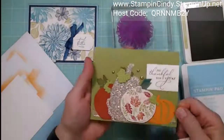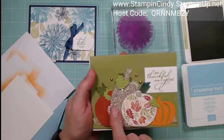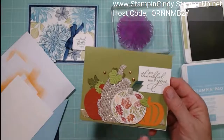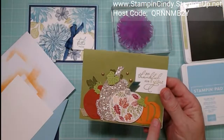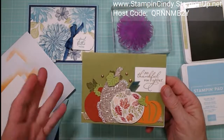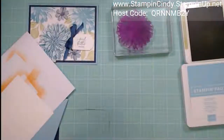And then this one I did with our glitzy paper from Celebration. You can earn that free with Celebration. And it is just stunning. I want to use it on everything. It's so pretty. And I added some of our gold ribbon down here at the bottom. And you can even see I just put little snippets there because I did it the whole way across. I just tucked in little pieces. It was a last minute thing, and I was like, yeah, add some gold ribbon to that. I wanted it to be really glitzy and fun. So, yeah. All right, almost forgot to show you those.